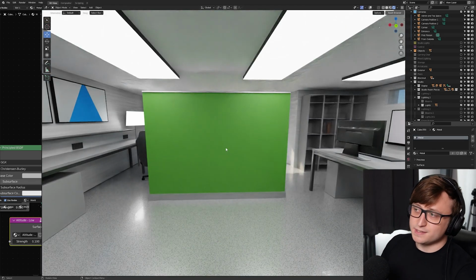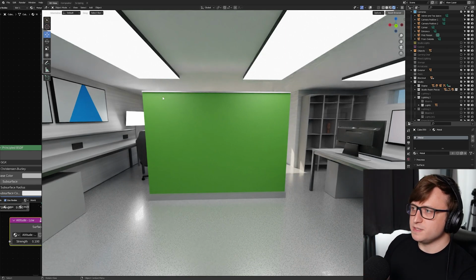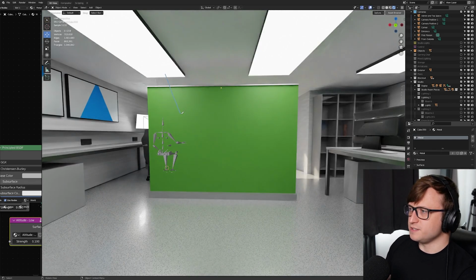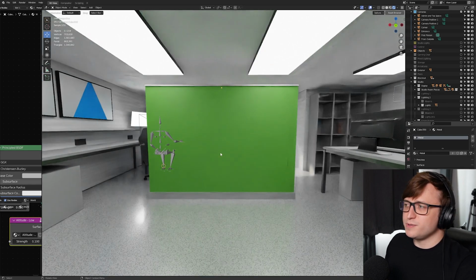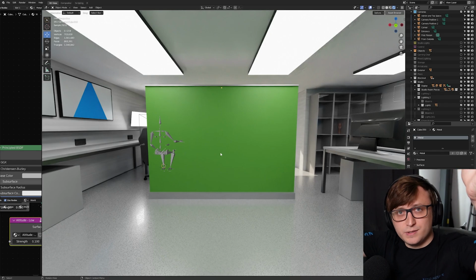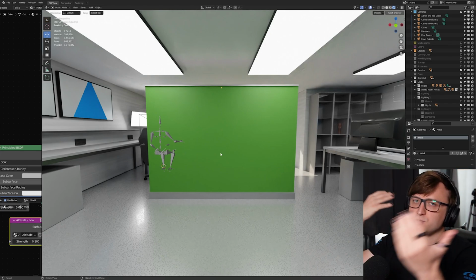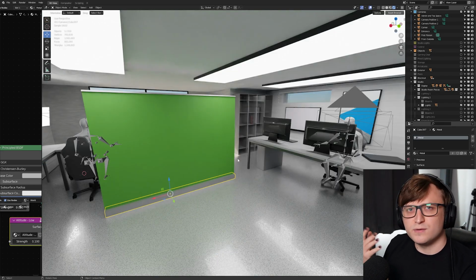What I noticed, again, something that having a 3D rendered visualization like this really helps with, is that the distribution of lighting over the green screen was not very adequate. You can see that it's coming in here and also from here, and then we get this dark space in the middle, which, to be honest, isn't too much of a problem because I have artificial lighting, so we can creatively control how the light distributes both over me and also on the green screen behind. But I thought, well, is that really necessary?